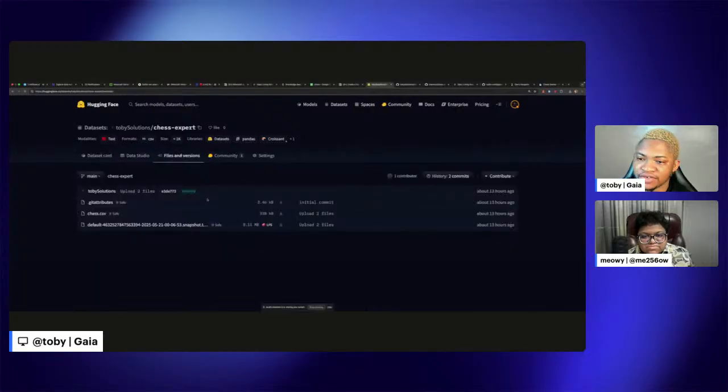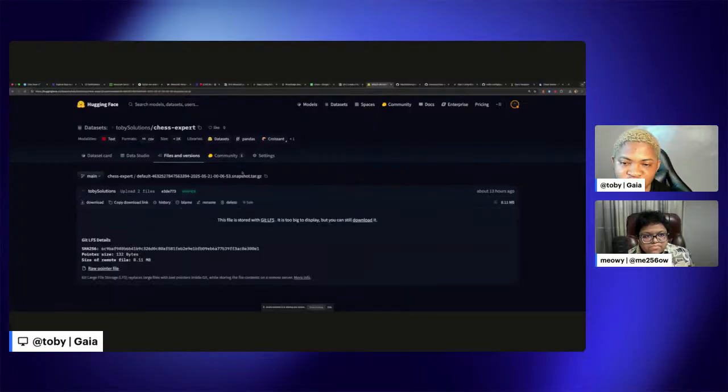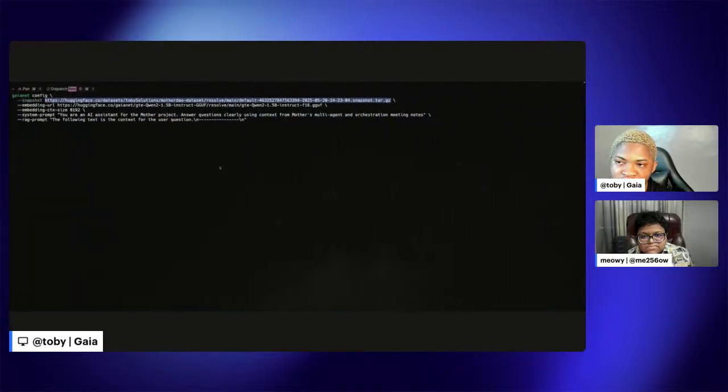So you can see my Hugging Face has all this data there that you can use to customize your own node, my own snapshot file here. Because when you are creating a custom config for your own Gaia node, you would need a snapshot that would replace the default config that comes with your Gaia node. So this snapshot has that CSV file that I just showed you. It's like a compressed version of what that CSV file was, in a way that the LLM can understand.